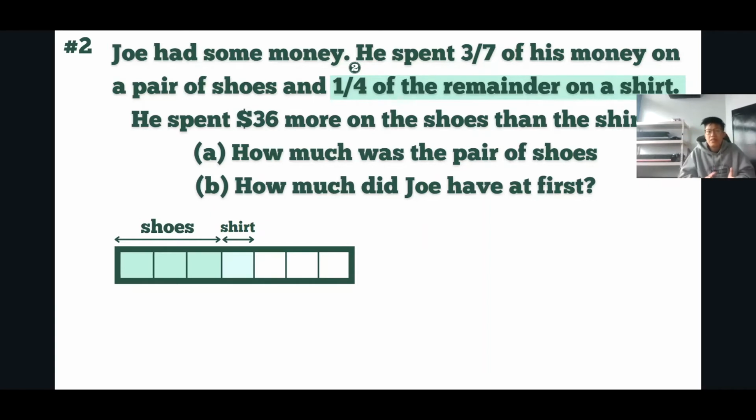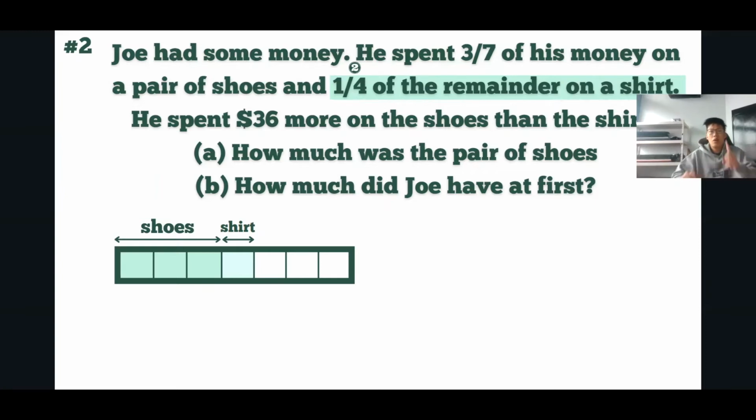Whenever you don't have the exact amount of units, then you will have to do what I did in example number 1, which is to draw a drop-down model, or you can break it into parts. Of course, all of these things come with practice. You may feel it's a little difficult to comprehend, but I want you to refer to the description box below. There are worksheets provided, and I want you to use those worksheets to practice. If you don't understand remainder of remainder, practice remainder of remainder.